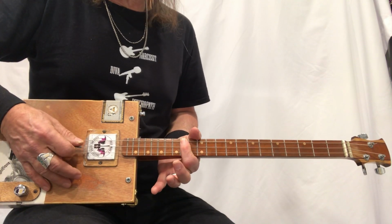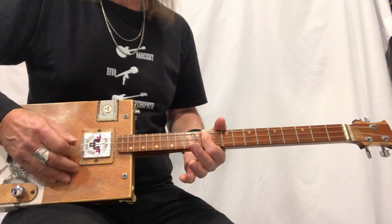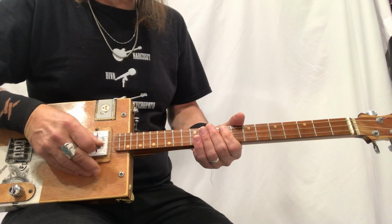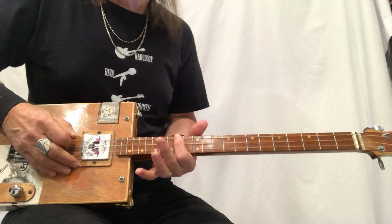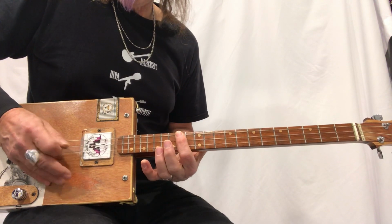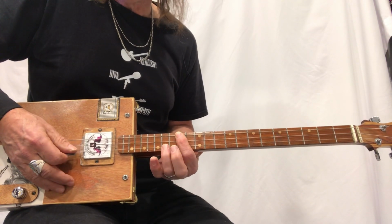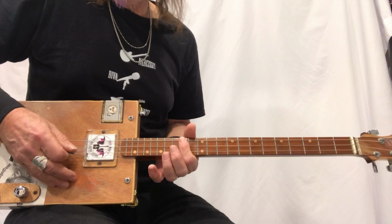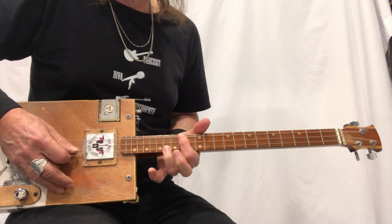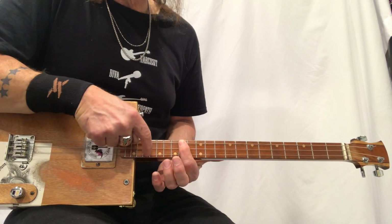So we're 1, 2, 3, 4. Remember how we did this before? Do that again, and then we're going to come back to that high G string and do our pattern. So, A, and these are strings now. G, D, G, D, G. And those frets, since this is 14, 12, 13, 14, that's going to be 16, and that's going to be 18, right?